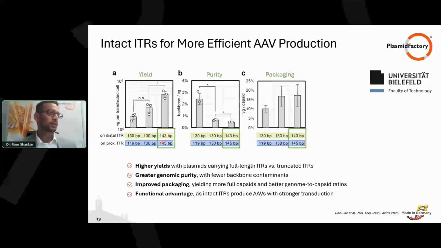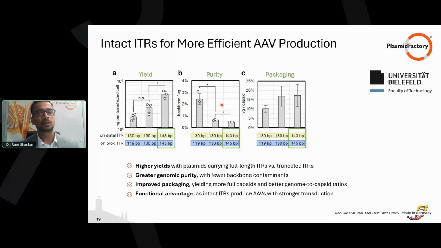They found out that the third combination is giving a significant increase in the yield of AAV vectors produced per cell. So this is important to note that this is yield per cell. So this is not a volumetric effect or so on. This is actually more vector being produced in every producer cell. Okay. So this is actually very interesting because when you look at gene therapy vector production, you need to look at every single point where you can increase a little bit more of your vectors. So this is important. Whereas in the second picture, you see genomic purity.